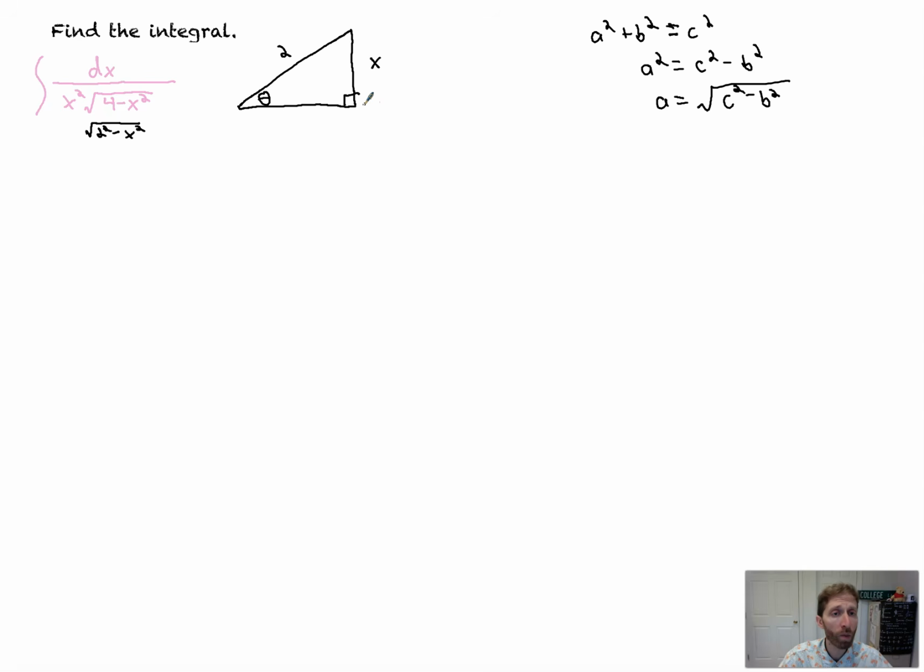Now, from here, what we've got left is we need to find this length. Well, that length is the square root of this squared minus that squared, or the square root of 4 minus x squared. Now, here's what's pretty cool about all of this. We've got a way now that we could substitute in for individual pieces. So the first thing I want to substitute in for is root 4 minus x squared. So what's the easiest ratio I can see getting that?